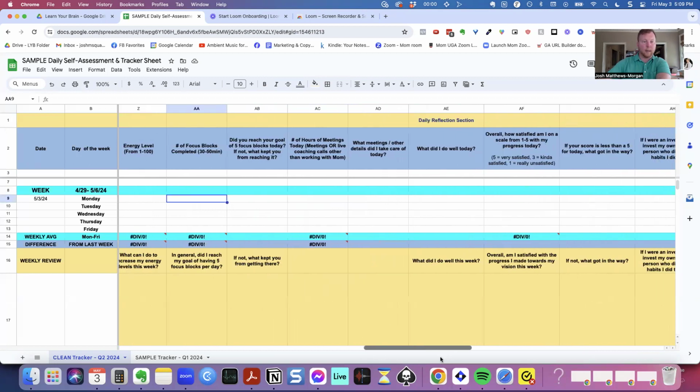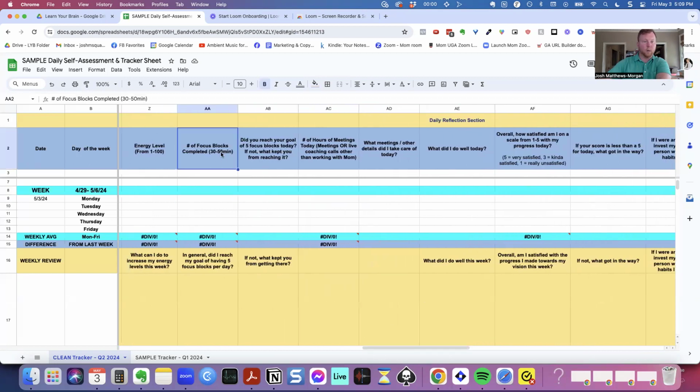Focus blocks: how many blocks of 45 to 50 minutes, which is usually what I call a focus block. My goal every day is to get 5 of those in. It might be different for you. You might not be able to get 5 focus blocks, or you might even be able to get more.